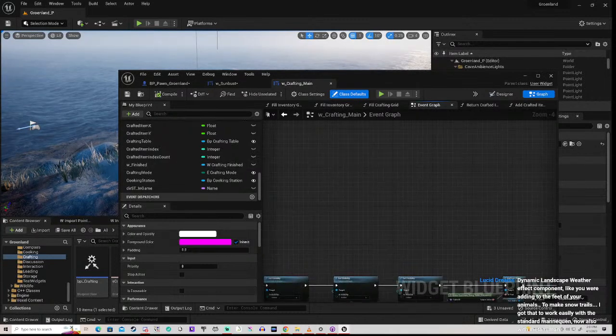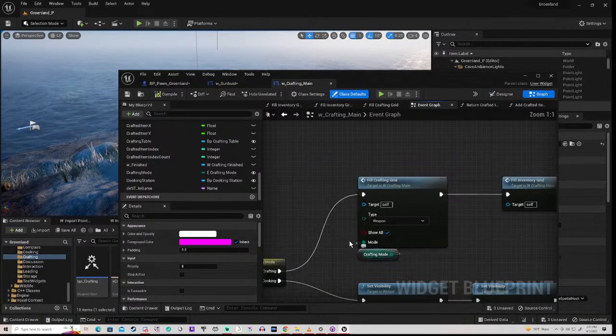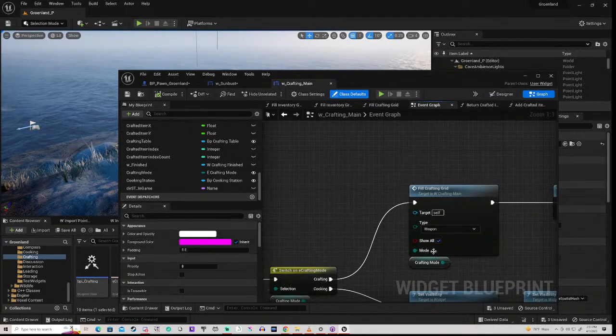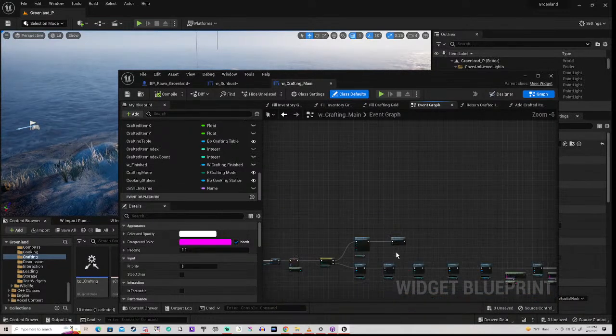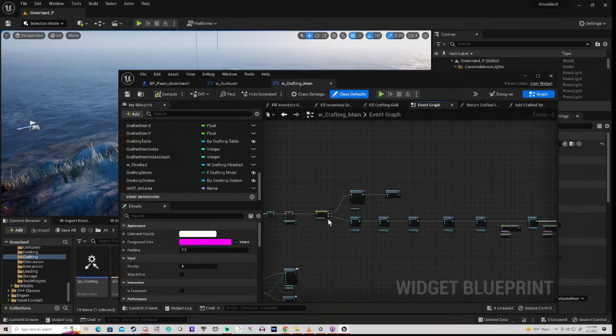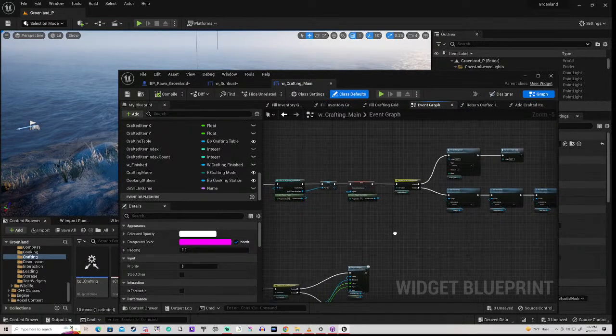Whereas in the normal version, we just leave it as is, and then we set this to basically show all, which ignores this, right? It just shows everything. So you can see there that I expose that on spawn, right? So when I create the crafting widget, I pass in this variable. Okay?